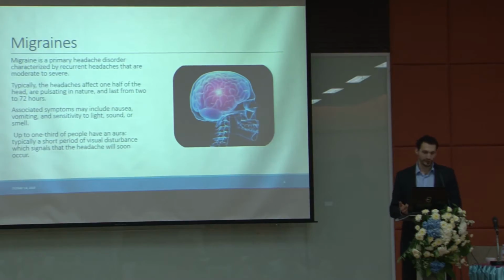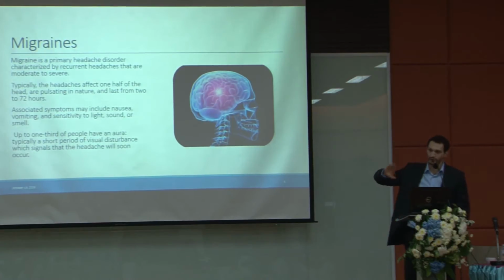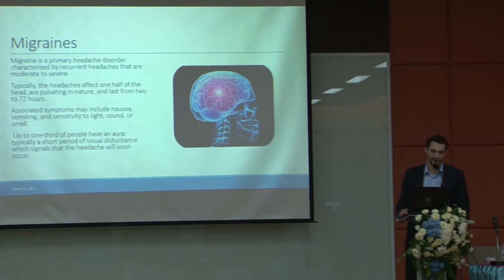And up to 1/3 of people have this kind of thing at first called an aura, which is where there are visual disturbances, in sight, your vision gets messed up, and then the headache comes after that. So that's the kind that I had. Every now and then, my vision would start to blur, and it would look like I was looking through cracked glass, and then maybe an hour later, I'd have a headache for the rest of the day and couldn't do anything.